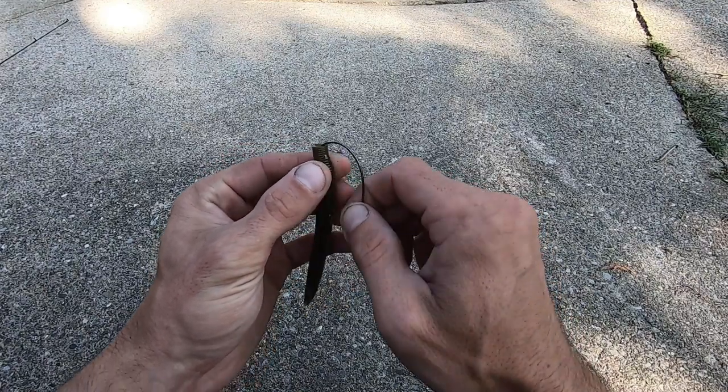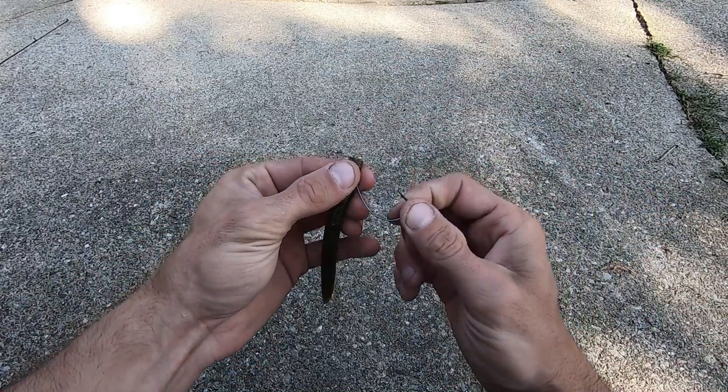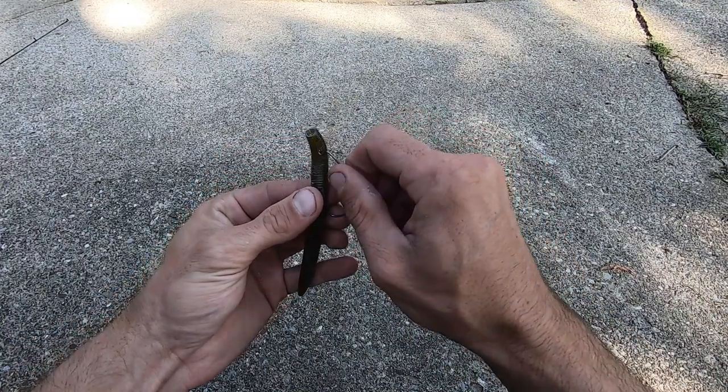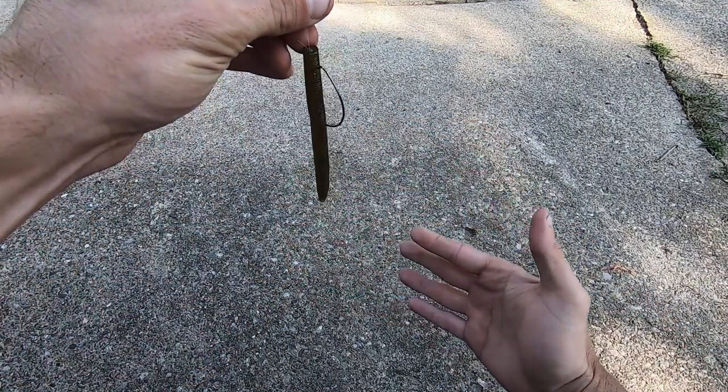just like the Senko, hook into the bait or the bend, turn, okay, know where the hook meets, so it should be perfectly straight. It is.